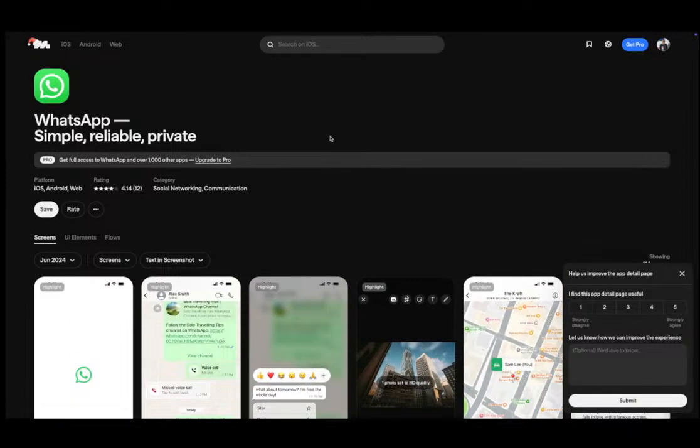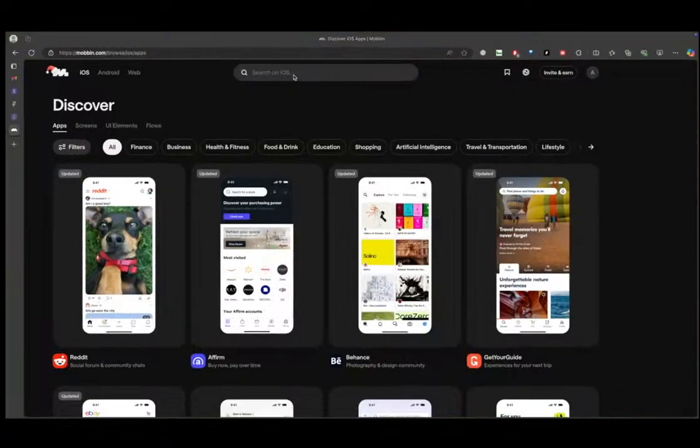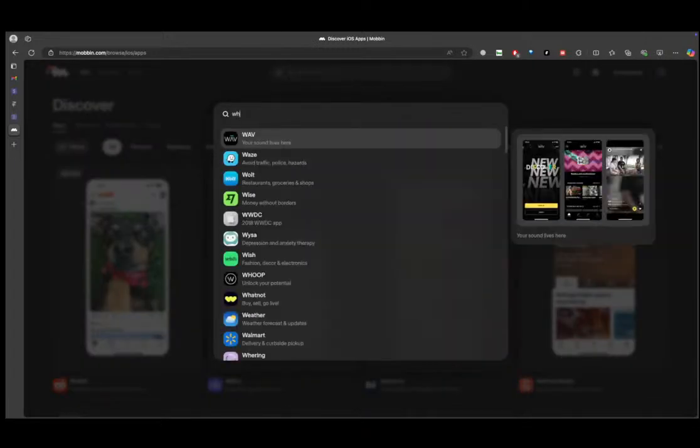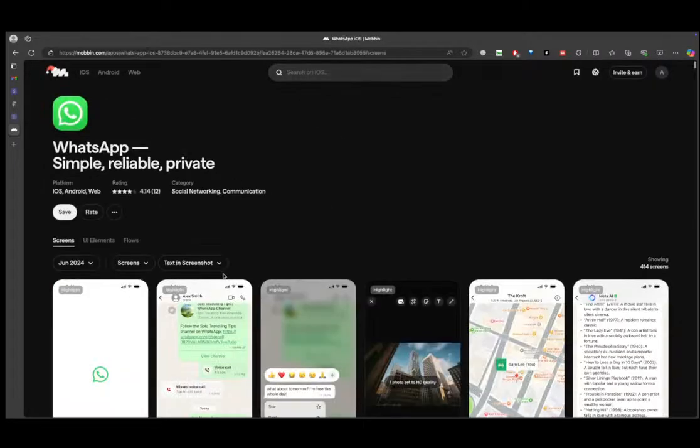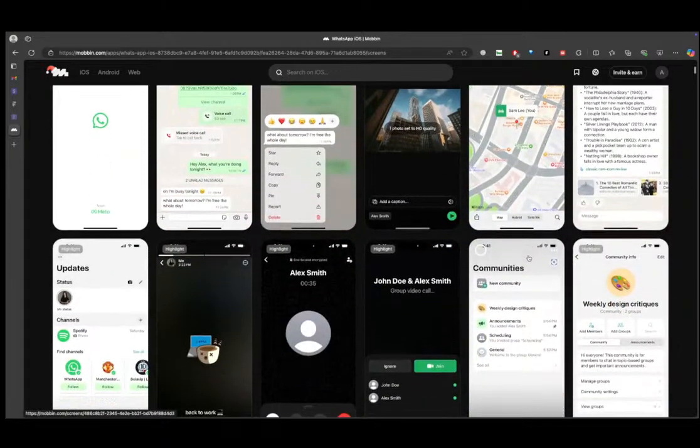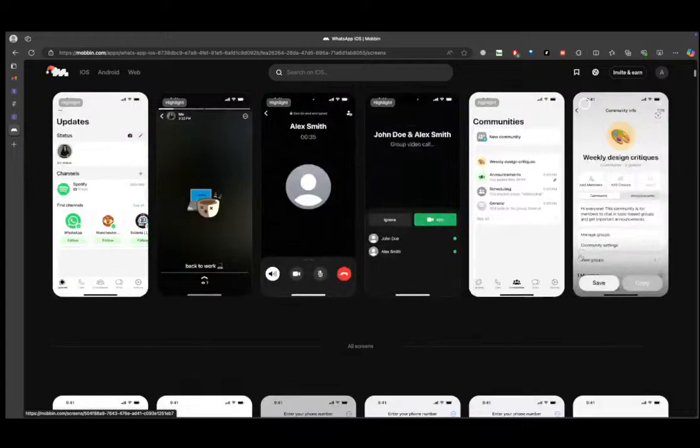Okay, let me use my other paid account. I'm trying to look for WhatsApp messages.